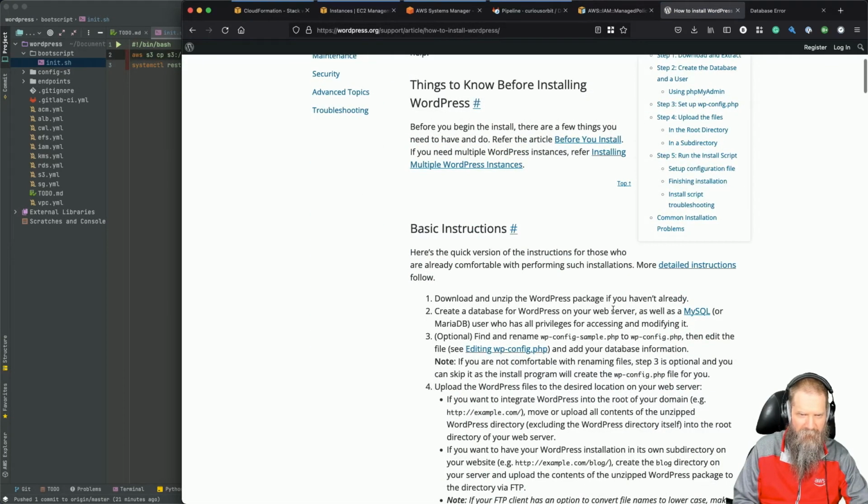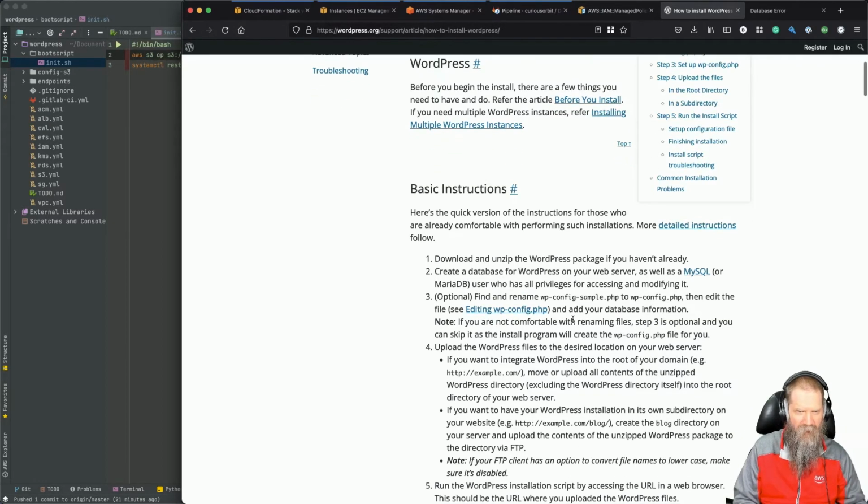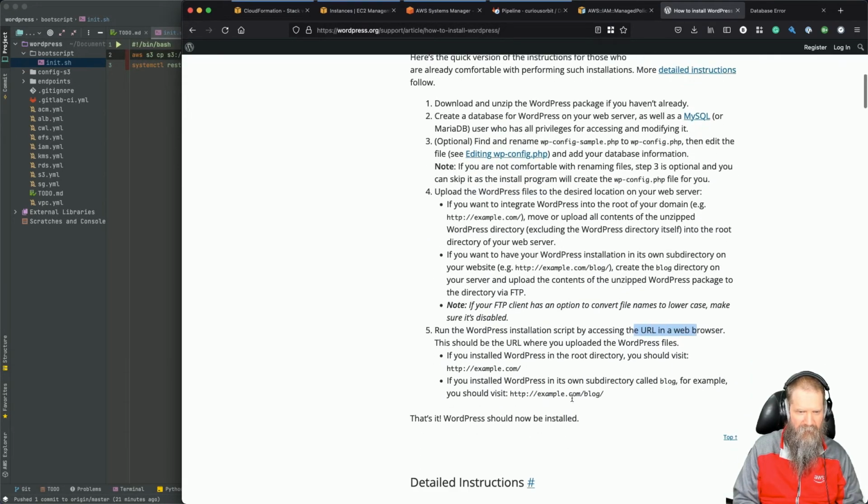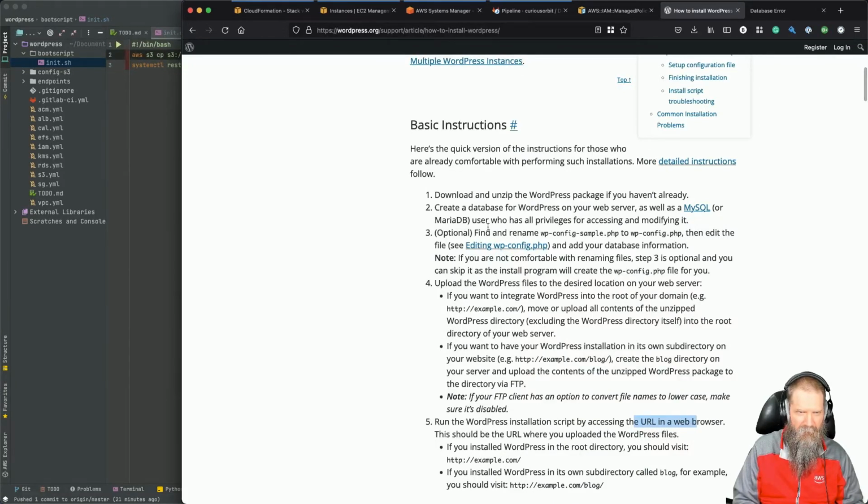Create a database. Yeah, we've got that already. Upload your files. Run the WordPress install script by accessing the URL. That's it. Yeah, as well as a user who has all privileges for accessing and modifying it. So that should be okay.